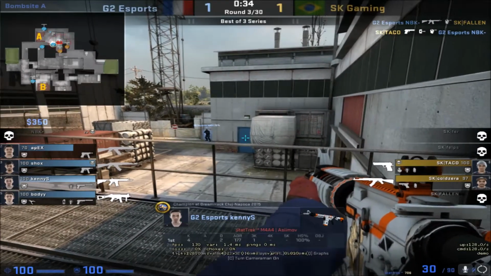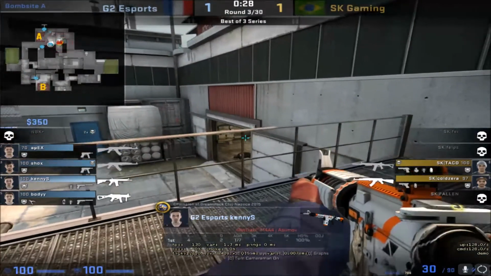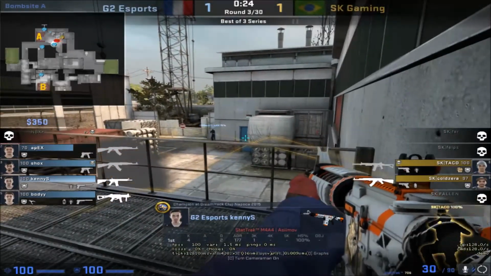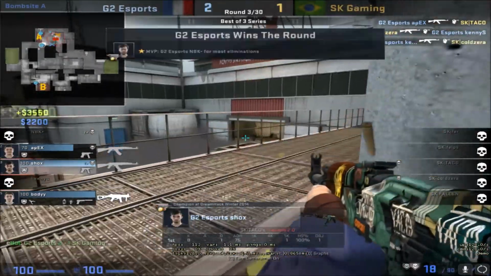And Kenny S hasn't even seen a player yet. They already have them stacked, and it's basically a 2v4. This plays out for them to basically lose. It's a nice attempt, but even with this person, now Kenny is on the catwalk. It's an angle that's really hard to deal with at times.